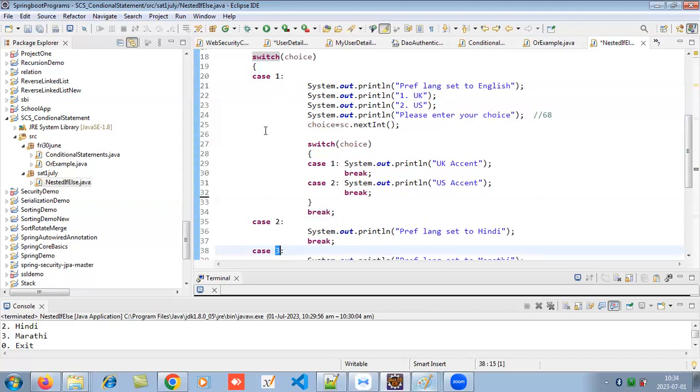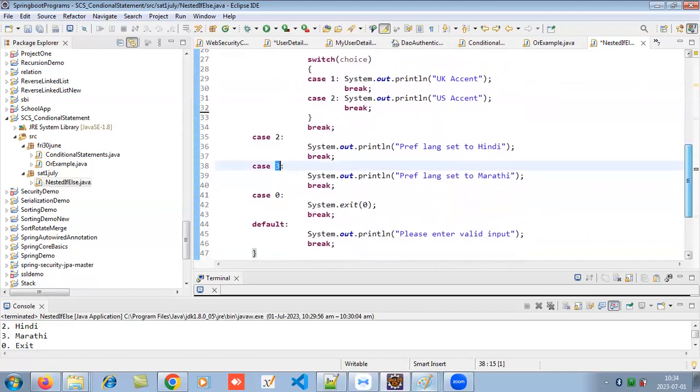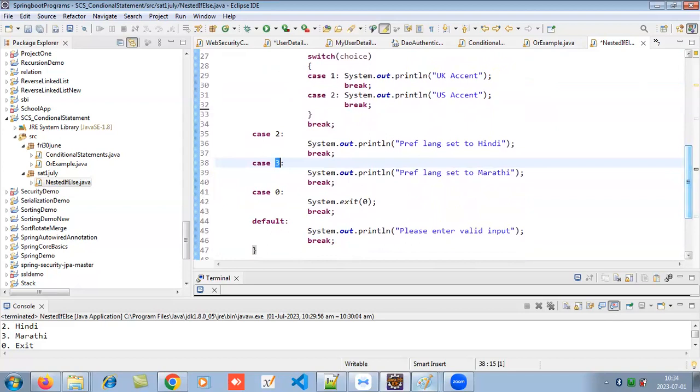More than 70, less than 70. If we have such relational conditions, then we can use nested if else. But if we are having just discrete numbers 1, 2, then the switch is better in that case.